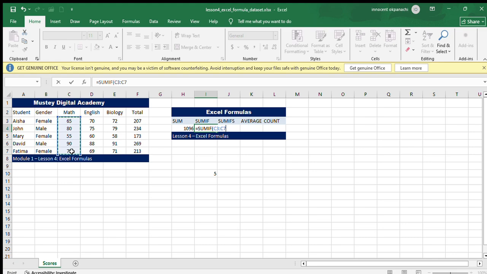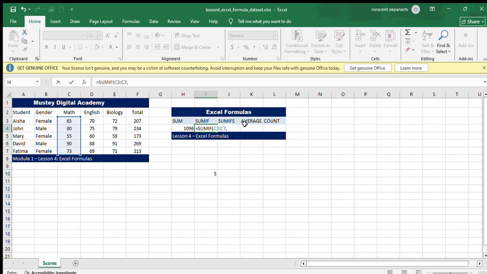So now let's give it a criteria. Let's say we are calculating the sum for scores that are above 60. You understand? So let's set in the criteria as that.